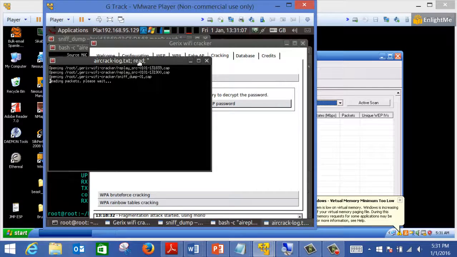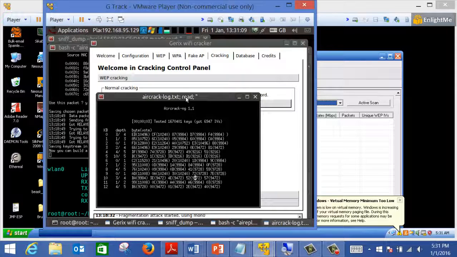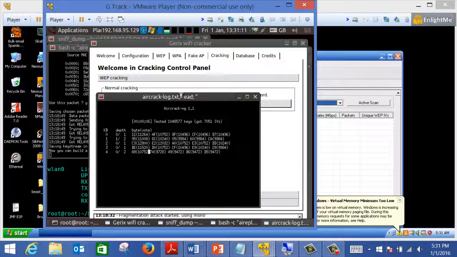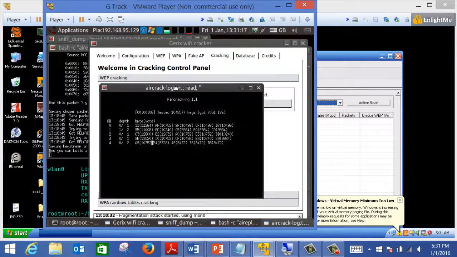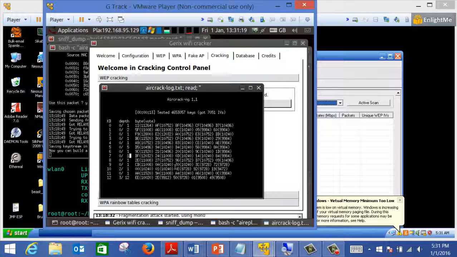Now you're going to notice in the file that it's saying that if you are able to get more than 5,000, you'll be able to get the key. So this is the amount of packet needed. So we're going to wait if he was able to get enough from those packet.